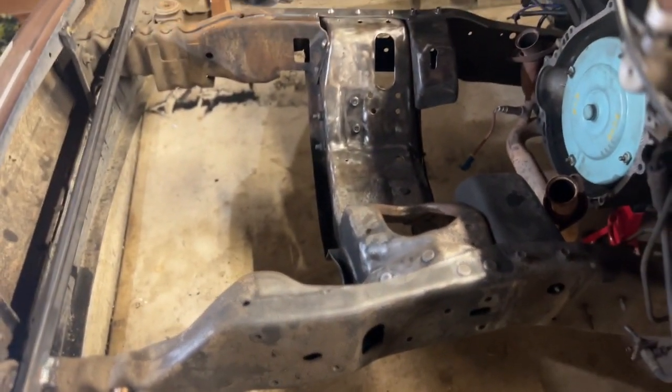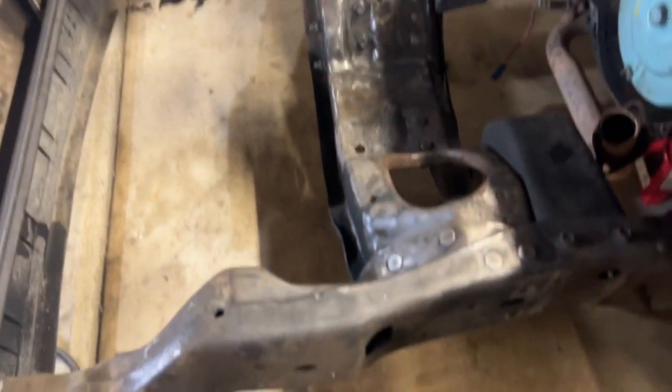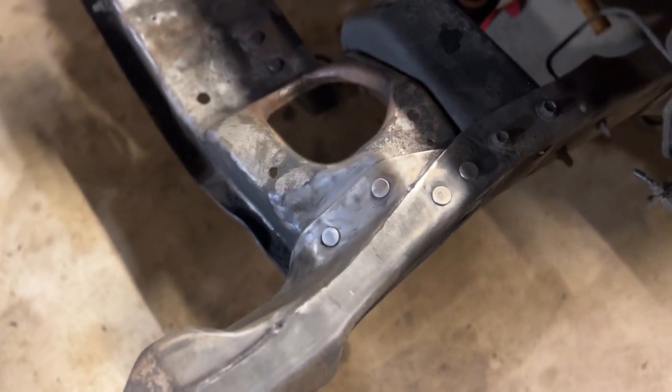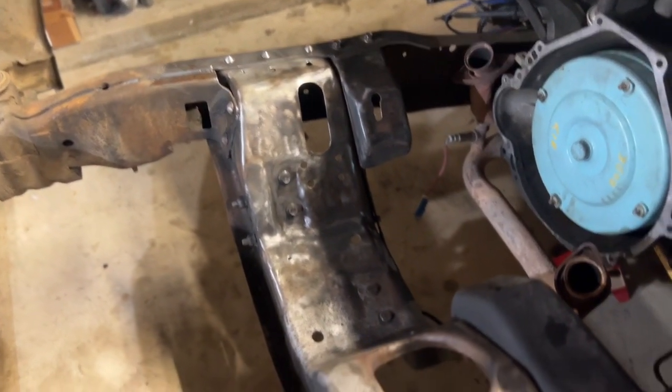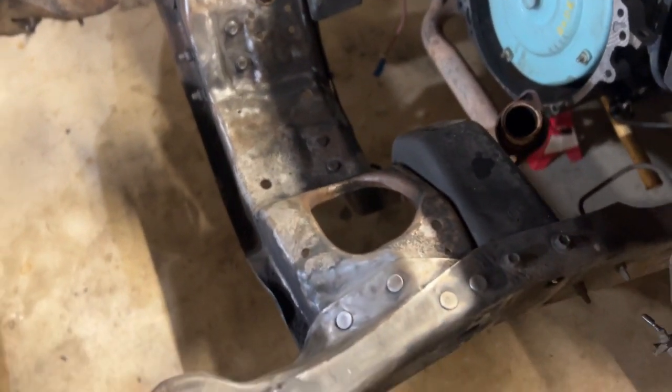So here's what the F-150 looks like right now. I cleaned up the frame a little bit just so you could see the rivets a little bit better. Like I said in my last video, I'm going over the Crown Vic setup, so I'm going to have to get rid of the subframe.